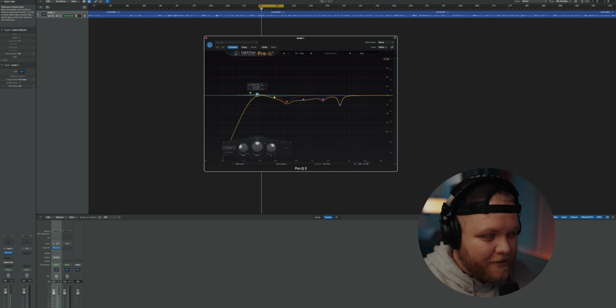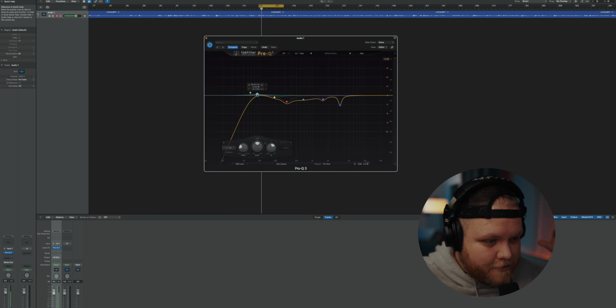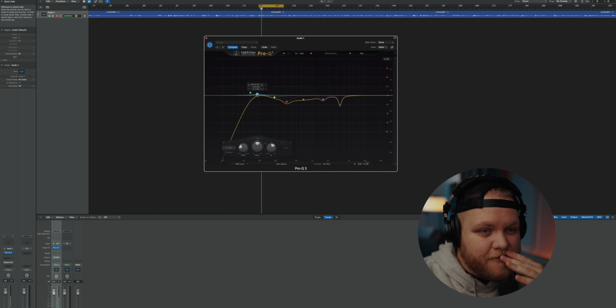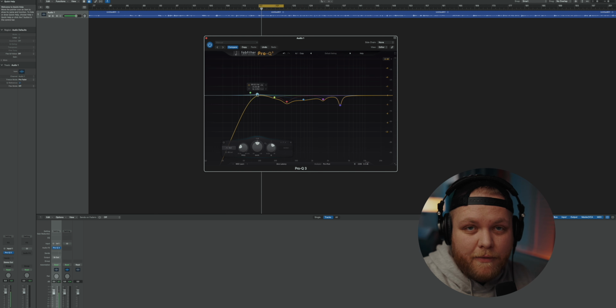You don't want to add too much, because on worse speakers... right now I'm using headphones because I have speakers on my desk, but I just don't trust the room around me to give me an accurate picture of what I should be hearing. So for those of you in an apartment, in a bedroom that doesn't have any sound treatment on the walls, or just sounds funky, I recommend headphones.